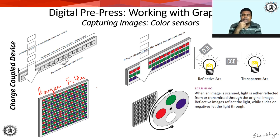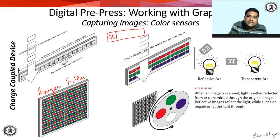But nowadays, if you remember the other picture that I showed you during the classification of graphics, if this is a pixel array, then each pixel has three sensors. Most of the sensors in displays at least work on this principle. There are other deviations also, as you can see in front of your screen.